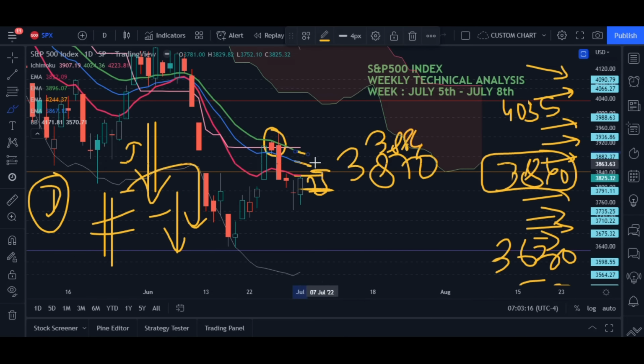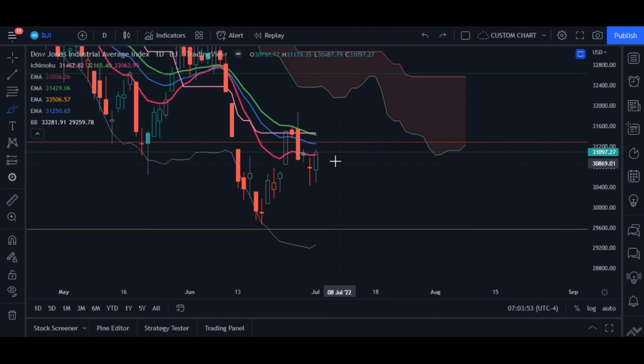So there is going to be a very heavy resistance because of the moving averages and because of the calculated resistance levels. Now comes the Dow Jones in the picture. This means that if on 5th of July, that is Tuesday, the market tries to move up, irrespective of the open of the market, the upward movement of the Dow Jones will be restricted by this moving average, which is around 31250.